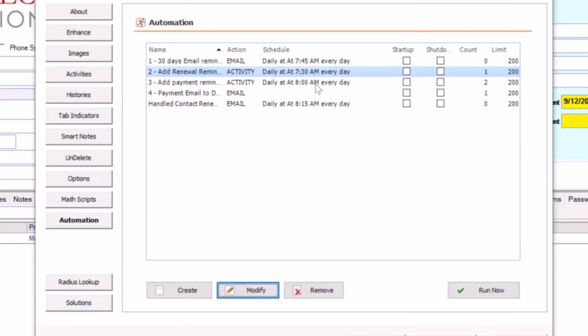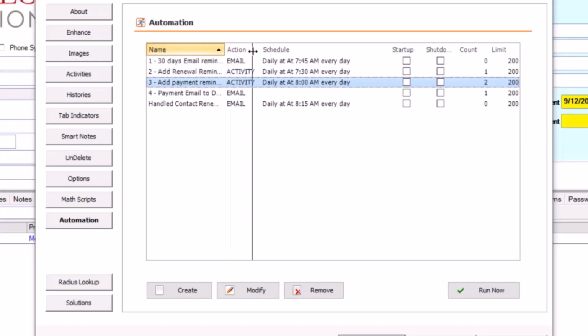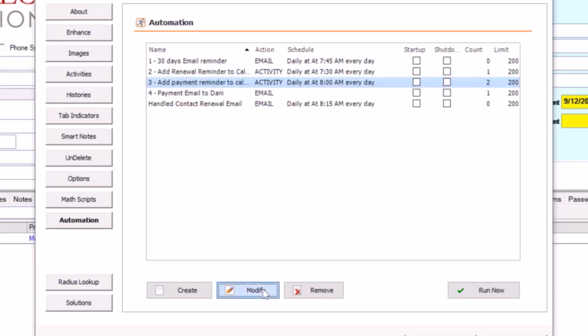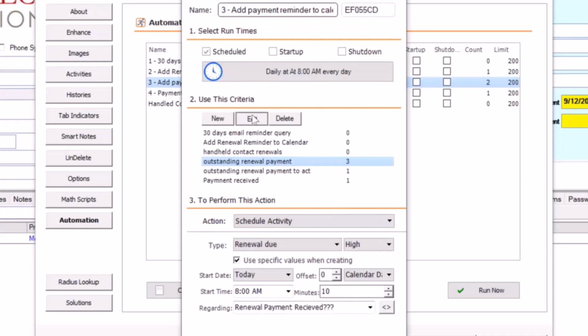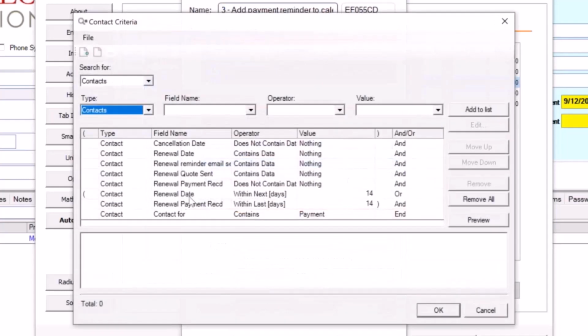So now, the other big piece of me staying on top of things is, did they approve it? Are they going to send me money? I got to be on top of that renewal. So now this next one, add payment reminder. This one is a little bit different because what I've done is I've changed the query to say renewal date within 14 days or within last 14 days, because you got to stay on top of things. The client's running late, but you've had the conversation. You just got to make sure that the money comes in.